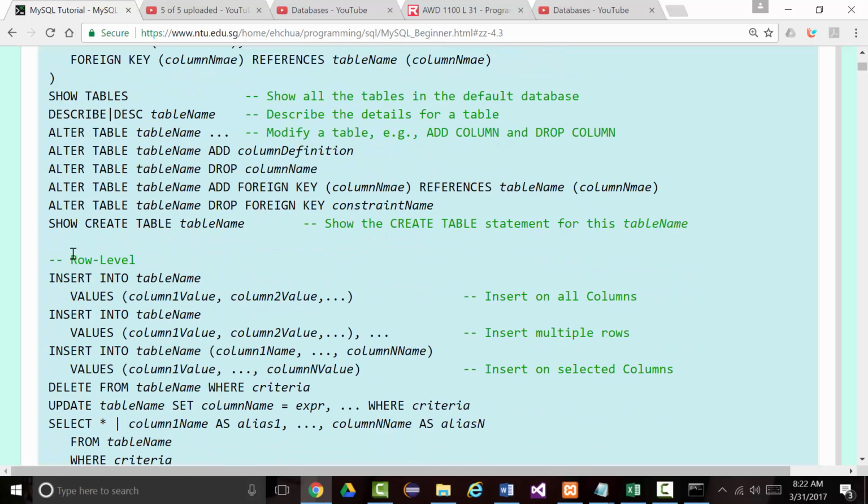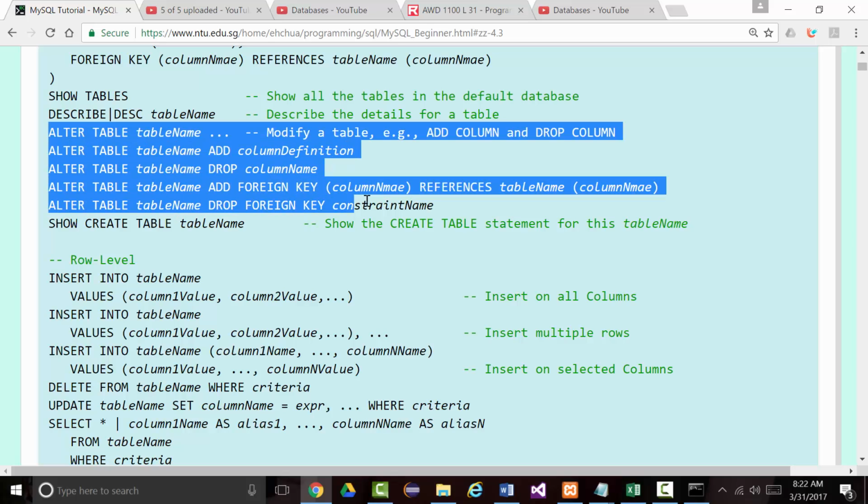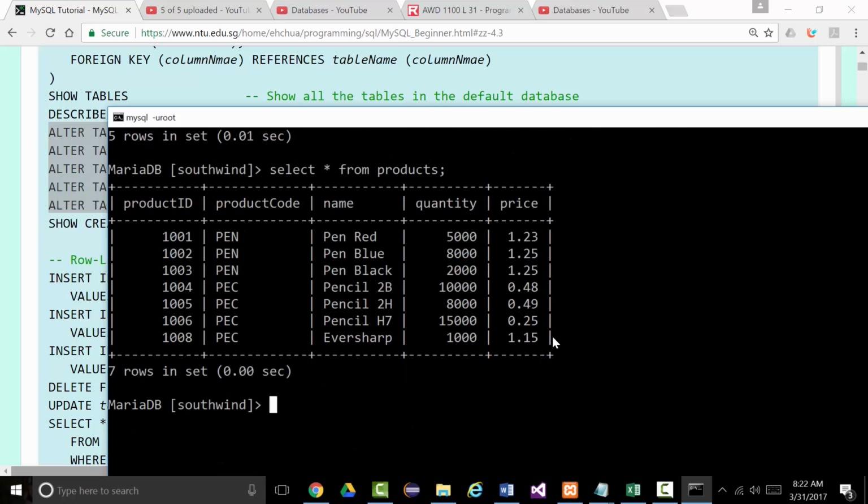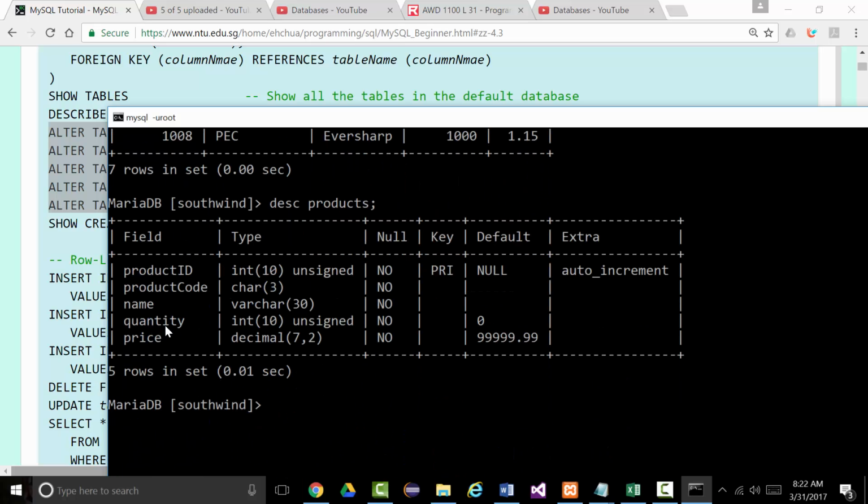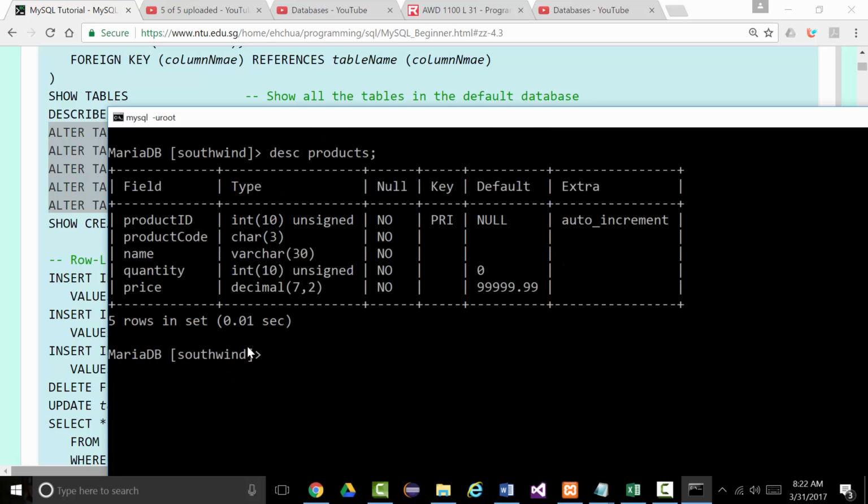Now, we really didn't look at alter table very much. But as you probably guess, let's assume that when I created these fields, I forgot to put in the price field. I can say alter table, add column, price, and tell it that, for example, it's a decimal 7.2. So I'm not going to hit enter here.